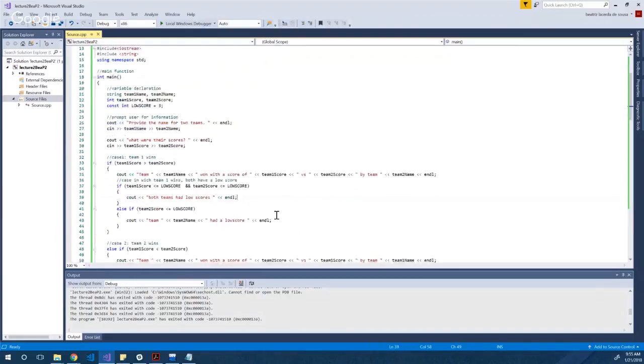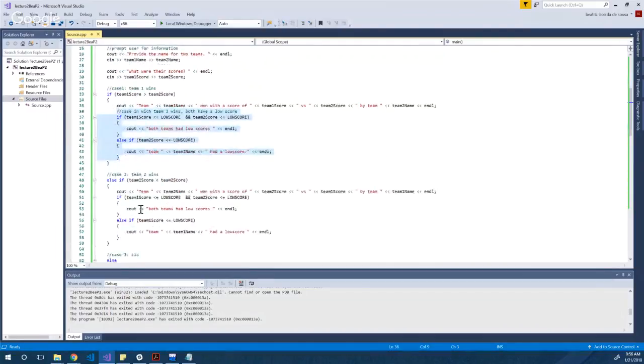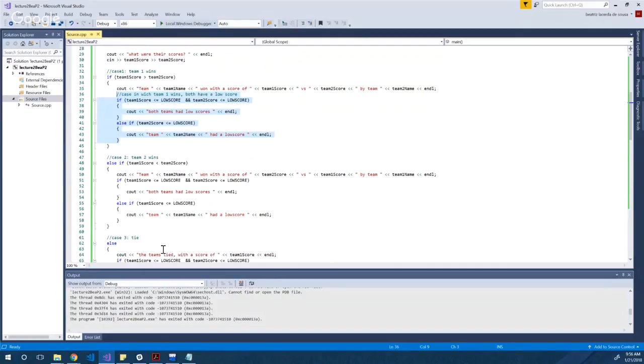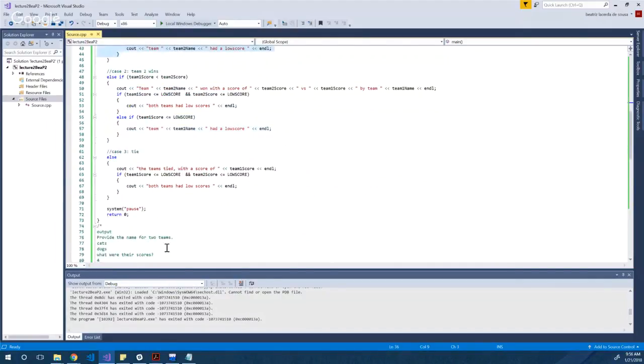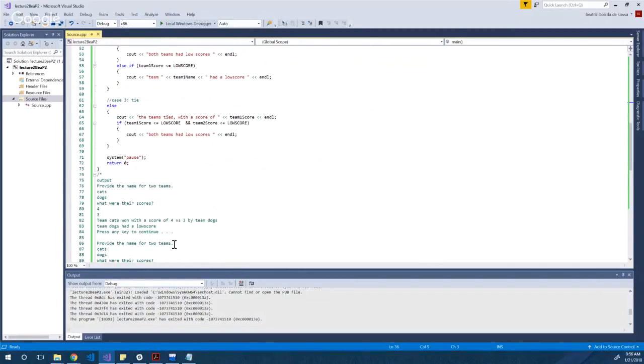Well, it seems like I had quite a bit of repeated code, which is definitely not something that you want. So this bit of code here, when it comes to determining if a team had low score or not, is repeated on both my statements, and that's kind of a big no-no. So I'm going to propose to you guys to just take a quick look on how to fix this and how to make this code even a little bit cleaner.